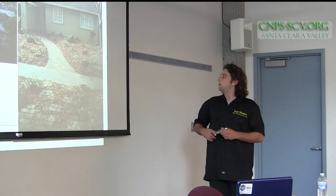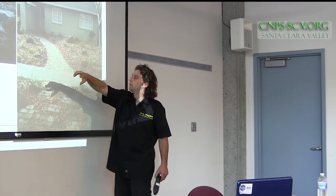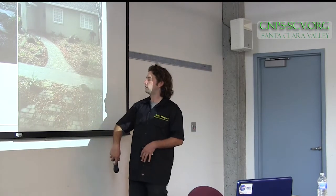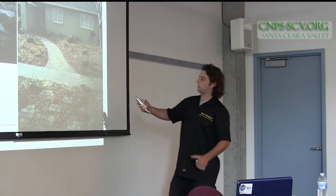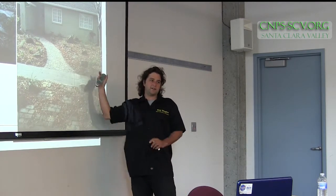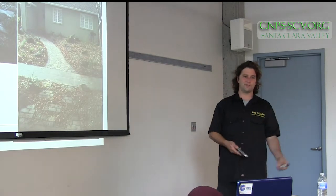This is a garden that we did recently in Los Gatos. Another company came in and did the paving work in a driveway, and they wanted something that went from the sidewalk into the street, so they asked us for different possibilities of hardscape materials. They still had all these random broken up pieces left over in a side yard, and said, we want to get rid of this, can you take it to the landfill? So I said, you want to get rid of that and you want a pathway, so I'll kill two birds with one stone. I'll just use your old bricks and make a pathway out of it.